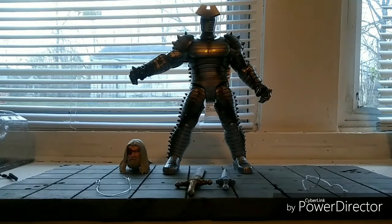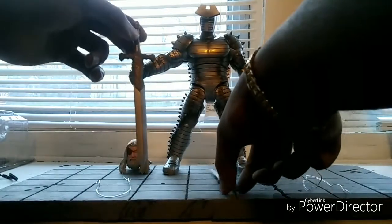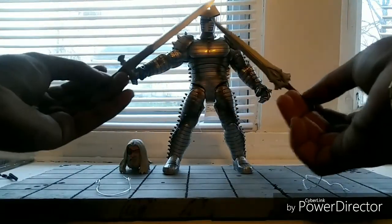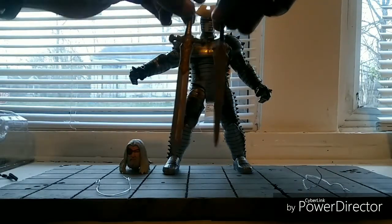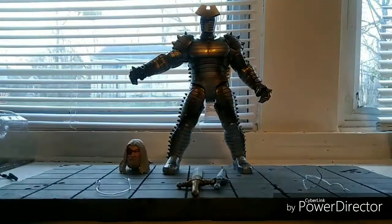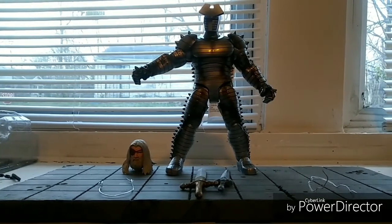He's about 7 inches tall, I believe, with the Odin head equipped as well. I just unboxed him. I compared the two swords, the sword from this figure and the actual Build-A-Figure. One is actually longer than the other, I believe. I call this a by the window review. I'm sitting here by the window, not doing anything else, so I might as well review my new figure that I just got.